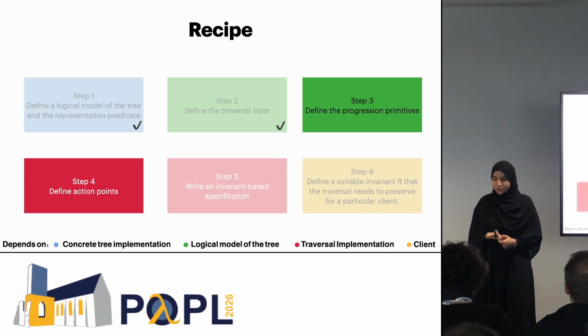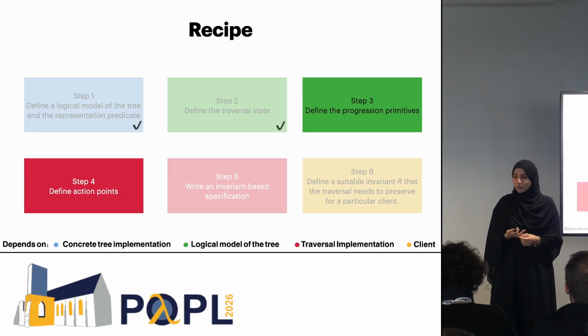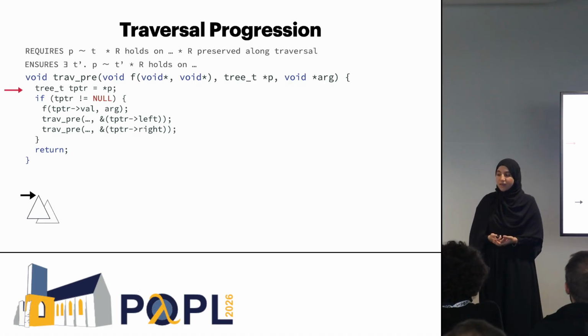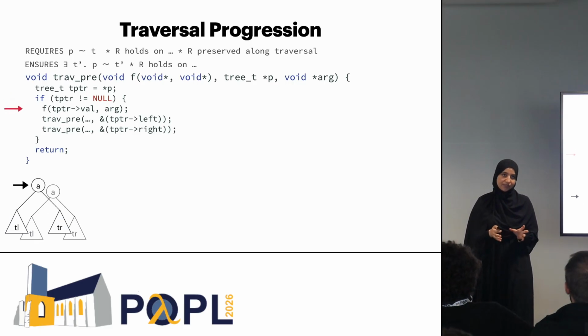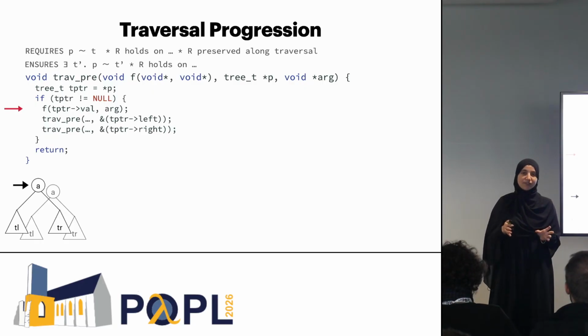Okay, so to understand how to formalize this idea of traversal progression, let's first see how the traversal state evolves in our running example. So in the non-leaf case, we start with this traversal state. And before I show how the traversal state evolves, I'd like to notice that these are all ghost steps. So there is nothing happening in the actual program that is running that's related to traversal states. These are all just happening in the ghost state.